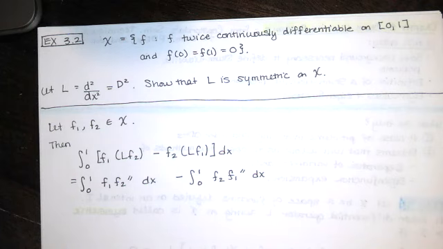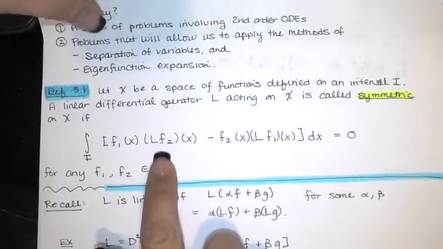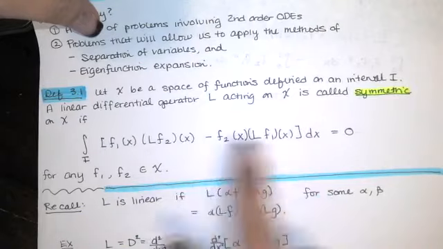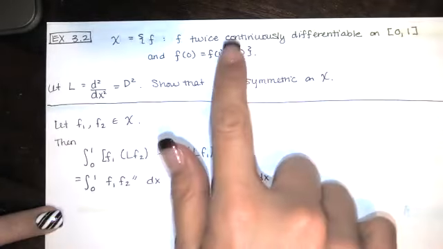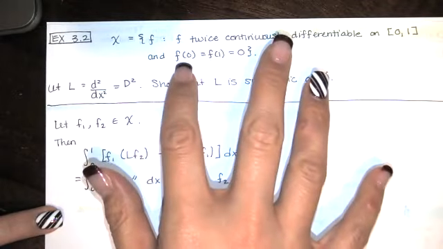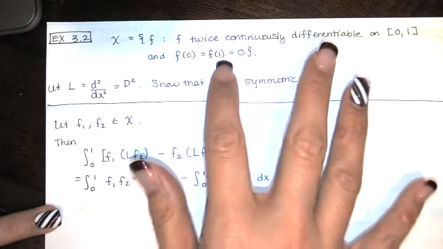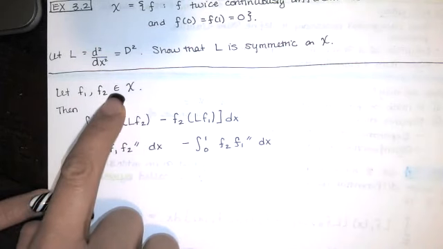Okay, now it's very easy to show using integration by parts that this will ultimately be 0. And that's what we're trying to show. Remember the definition of a symmetric operator is that for all f1, f2 in this space of functions, we get 0 when we do this. So that's what we're trying to do. We're trying to show that this will be 0 all the time, as long as f1 and f2 are twice continuously differentiable and f sub 1 of 0 and f sub 1 of 1 are equal to 0, and f sub 2 of 0 and f sub 2 of 1 are both equal to 0. So all of that is baked into that little sign right there that says that these two functions are in that space.